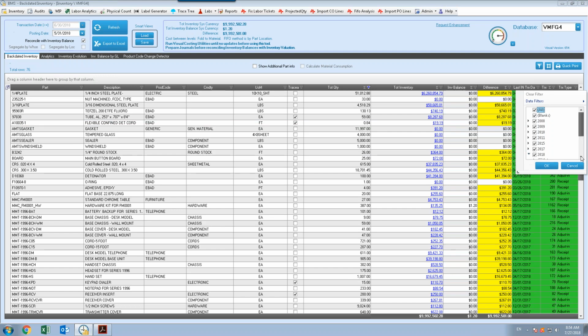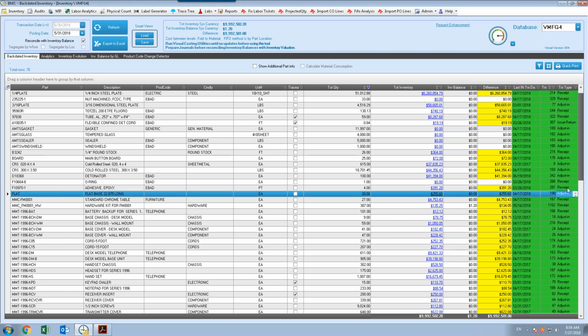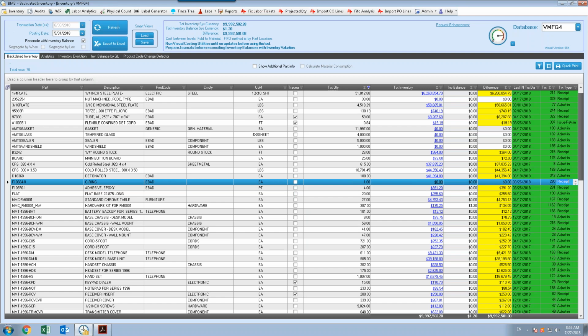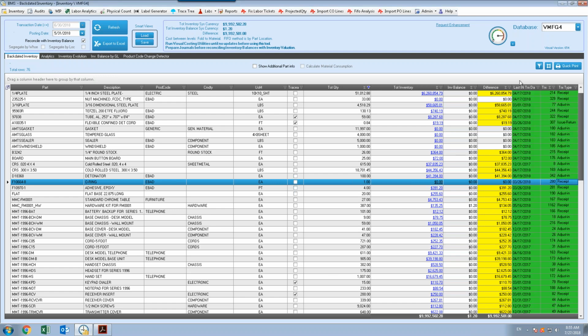And what you can do here is maybe eliminate some of the transactions. So if I have, for example, work order receipts or PO receipts, that means that the inventory is pretty new, so I would not really consider it obsolete. It's just I haven't used it yet. So I can easily filter those receipts out. Okay, so you can have a quick inventory aging report now and calculate your obsolescence.